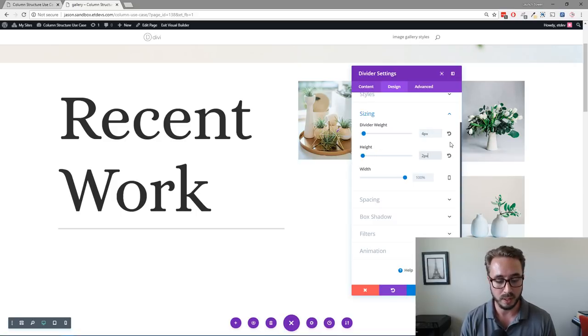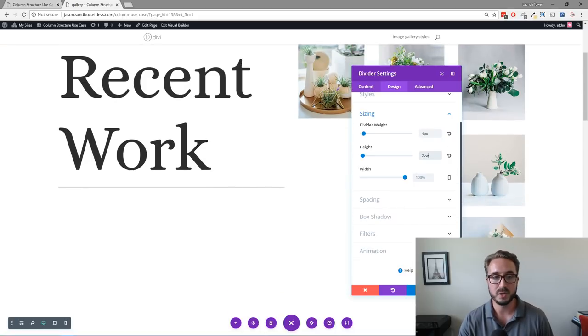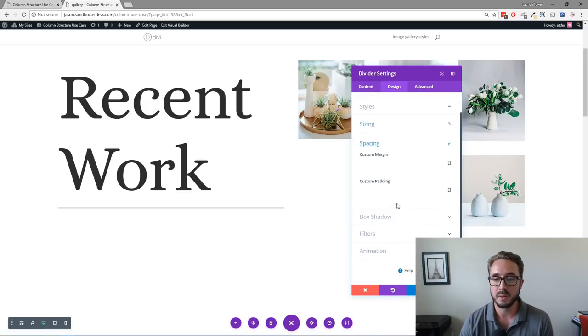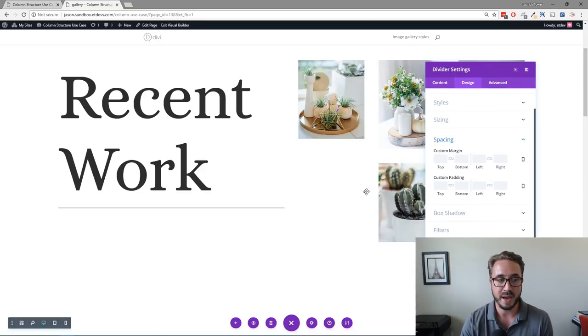Now I'm giving the height a VW length unit also, because I do want it to scale. It's like when you use VW elements for large text and things like that, you want the design to stay in place and scale as you shrink the browser on the desktop. It's a good idea for paddings and this height of a divider. It's basically going to make sure the design scales and looks the same, all proportional to each other. Let's go ahead and keep the width at 100%. And here's where I'm going to use some custom margins under the spacing element to pull it away from the left side of the page, and then pull it into the empty space over here where these image galleries are.